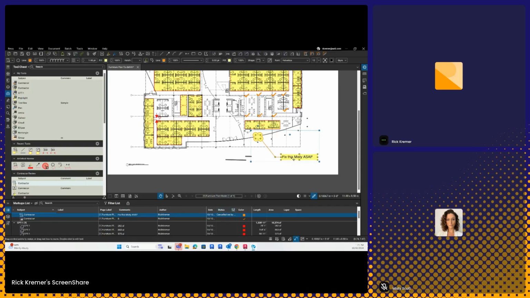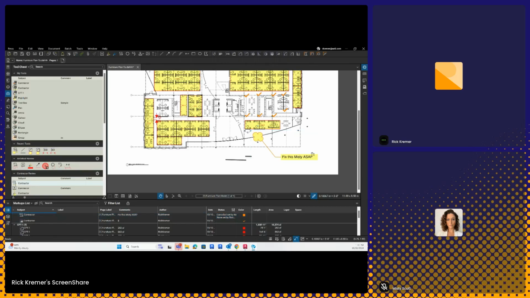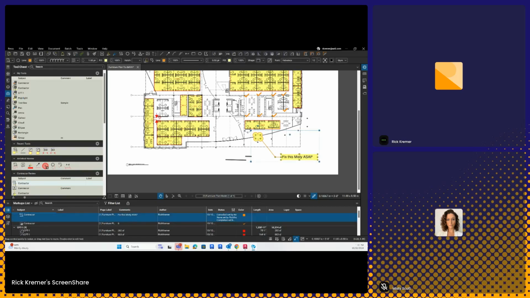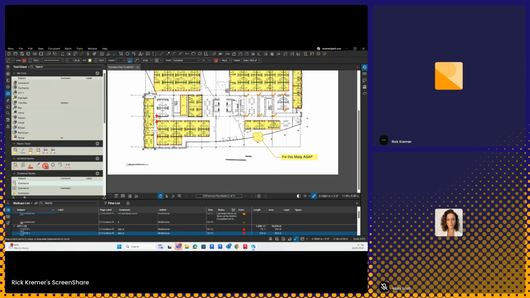I select it again, I do shift 5, and it's set to none. If it's been completed, shift 4. So I select it and I just do shift 4. Boom, done, set to complete. I do this one, shift 4, done, completed. And it's really great. I don't have to click on it and double click inside here.